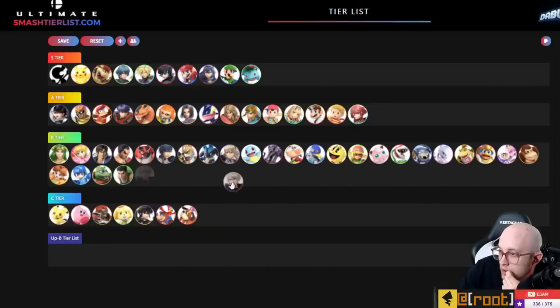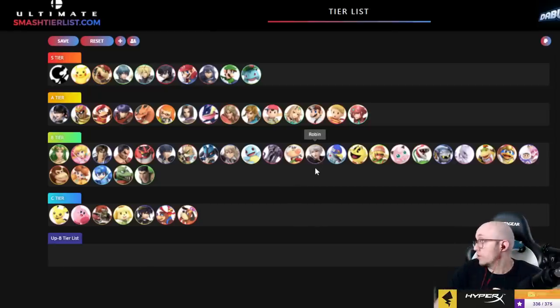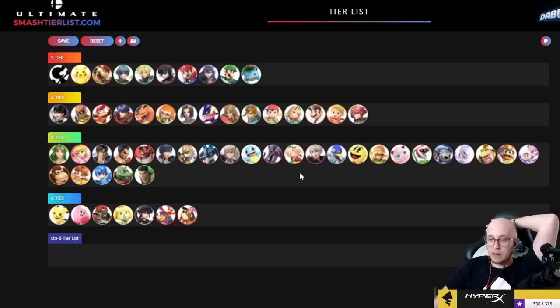Robin. Robin's uppie is somewhere in mid tier. Elwind 1 spikes, it goes far as fuck, but it doesn't have a hitbox above you, which means it's pretty susceptible to being edgeguarded. Apparently there's new tech with Elwind canceling and stuff, but I would say overall the spike is definitely the best part about this uppie, and it's not super applicable, unfortunately.